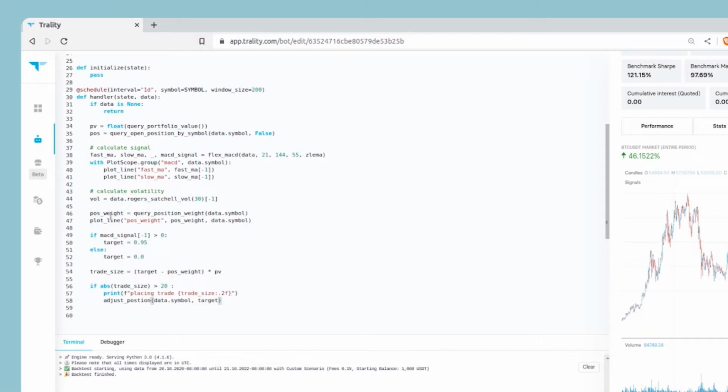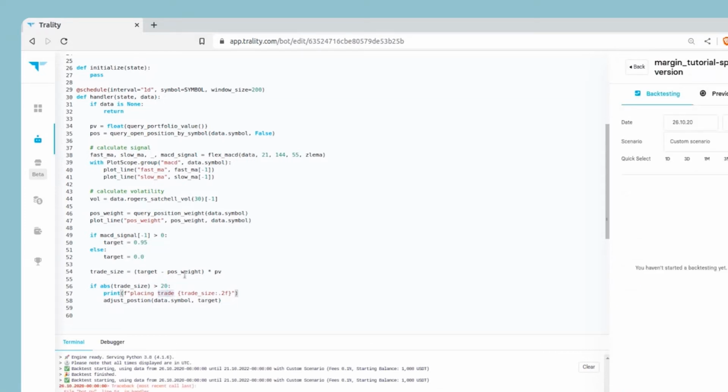What we just added is the signal. We're trying to set a target based on the signal, and checking whether that requires placing a trade of a size that isn't just going to get rejected by the exchange, and then we try to trade. Let's run that and see if we get bugs. Yes, we do, line 54.